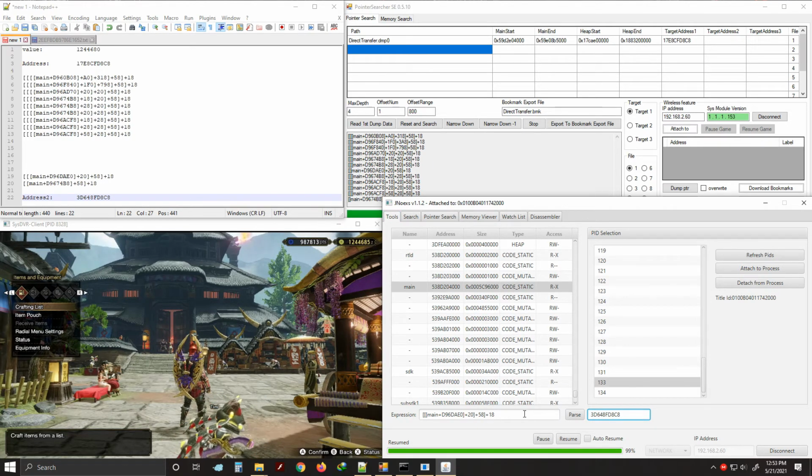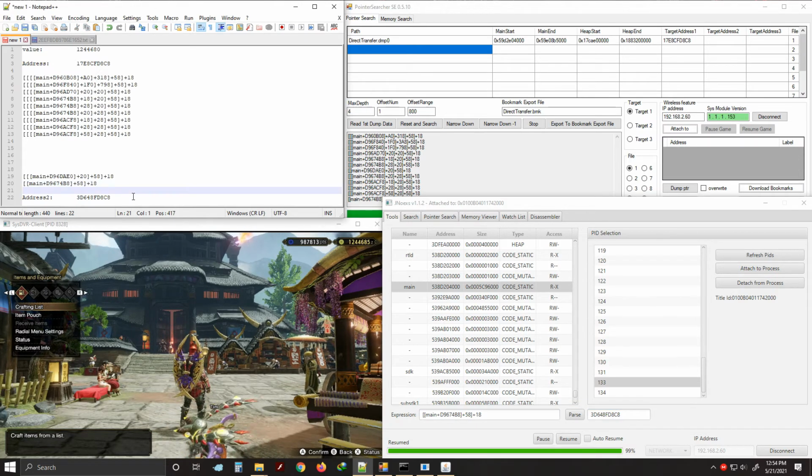Yes, it is. So technically, this would be a good pointer. But like I said, you always want to go with the least amount available. So we're going to go ahead and use this 2 offset. Oh, look at that. It also goes there.